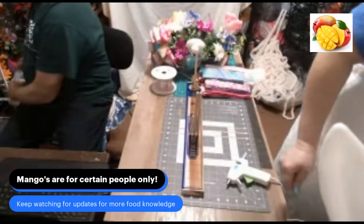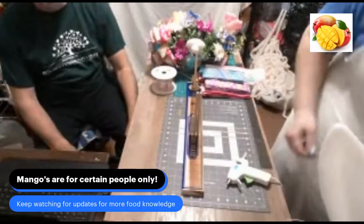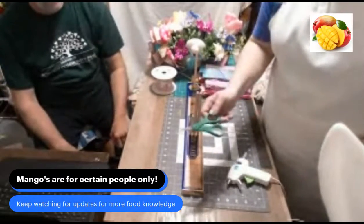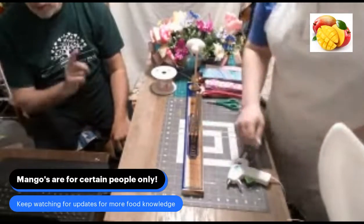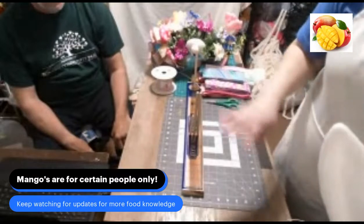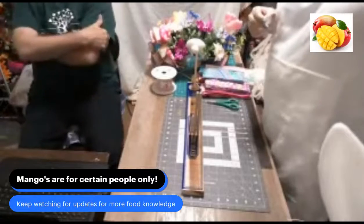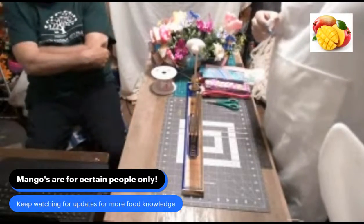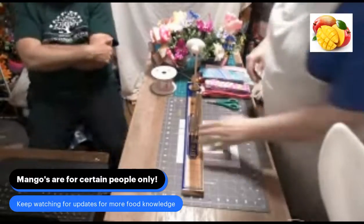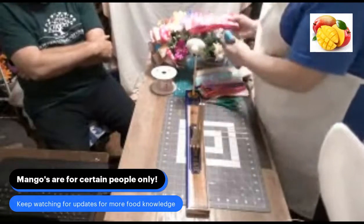I found your eggs. You want eggs instead of your scissors? I found my scissors where you hid them. I didn't hide them. That is your side over there. He hid my scissors and I found them. You hid them over there underneath all that mess. No. Don't blame me. I had to get a drink of water. Sure you did. I did. You don't need that. Let's start with this.